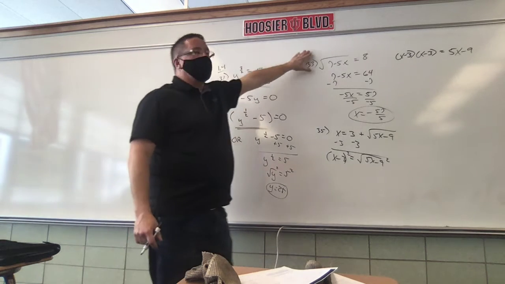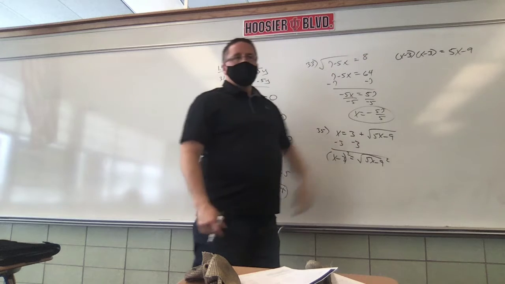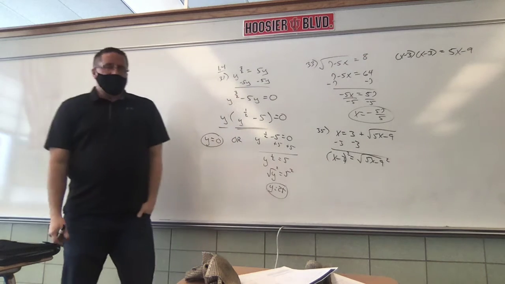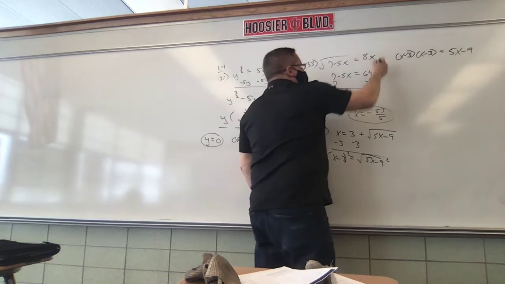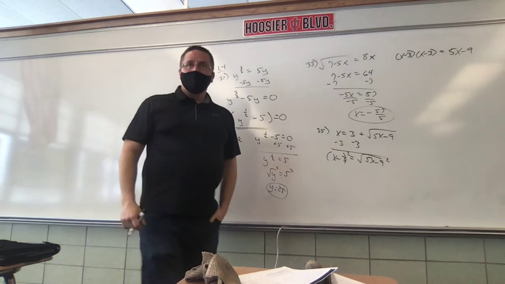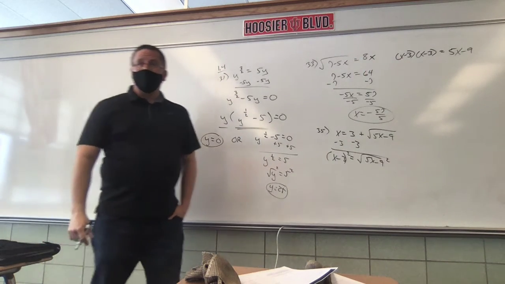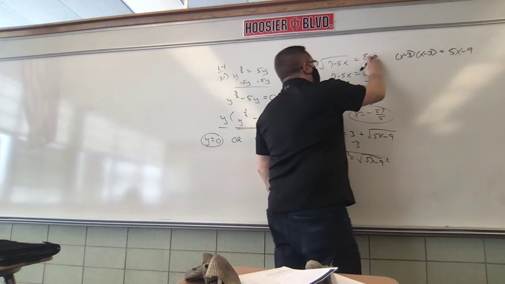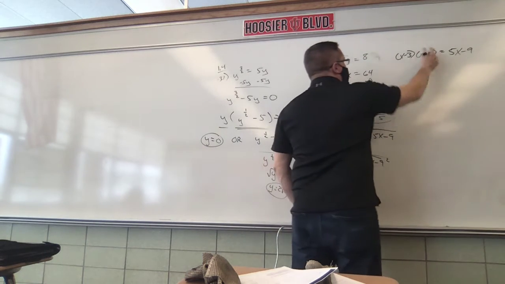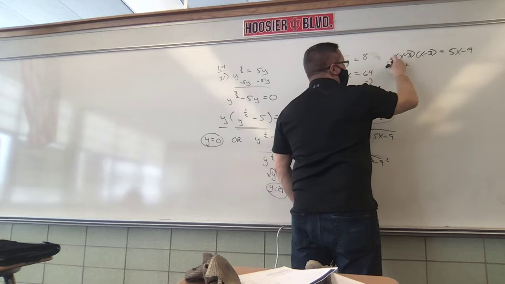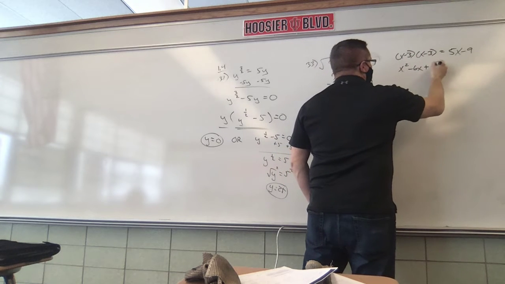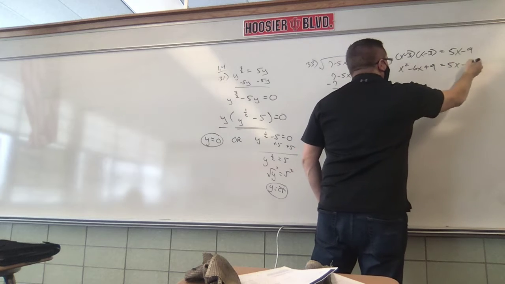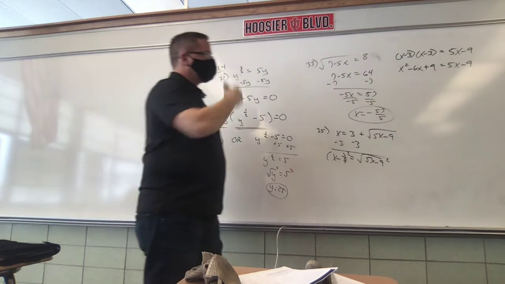Why didn't we have to check our answer on this one? No x. There's no x over there. 8's always positive 8. Okay? But if this was 8x, is 8x positive? Depends on what you plug in for x. Okay? All right, so let's FOIL this thing out. X squared, I'm going to skip a step here. Minus 3x and minus 3x is minus 6x. Plus 9. It's 5x minus 9.